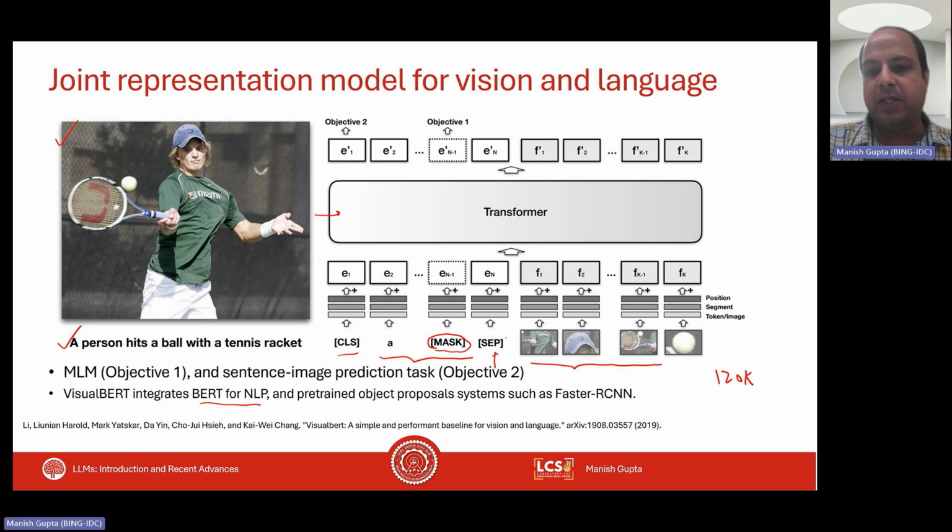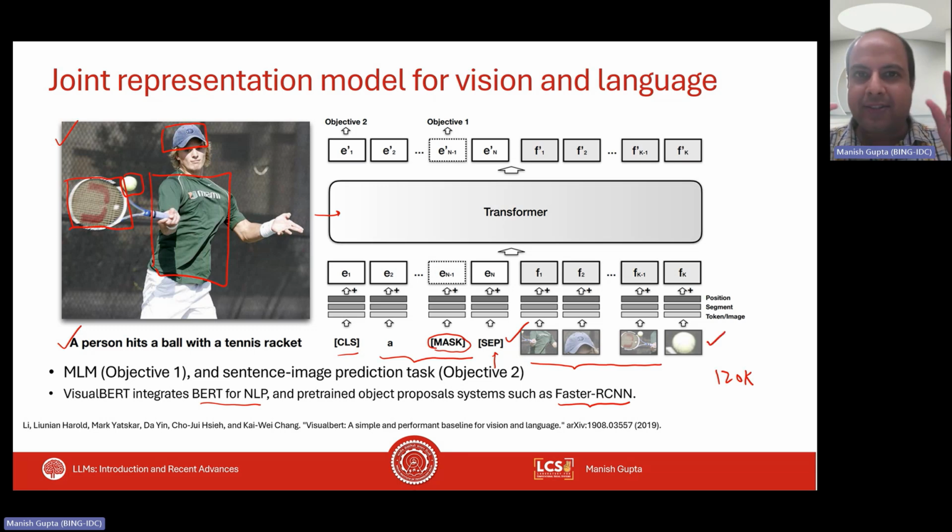Well, these image pieces basically are not tiles or patches, as you observed on the previous slide. In their case, they actually used an object detection model called Faster RCNN to take this image and divide it into different patches such that each patch captures a relevant object, like a cap or a ball or a tennis racket or a shirt and so on. Okay, so they basically take objects which are returned by this Faster RCNN model and pass them as input image tokens.